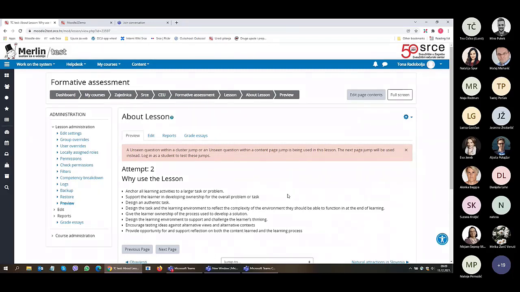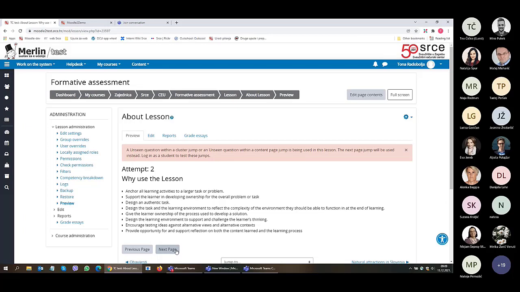But later I will show you how you can make this lesson even more difficult and more interactive for your students. As you can see, it's text. It's a usual content that you use for teaching materials. And at the bottom, you have 2 buttons. The number of buttons is not limited. You can have as many as you want to.